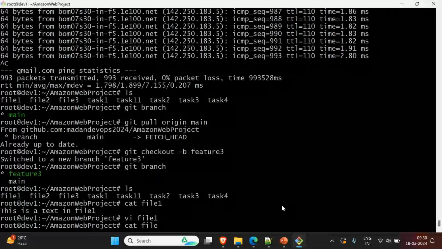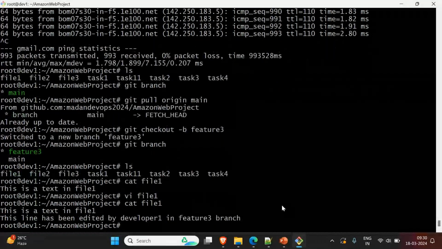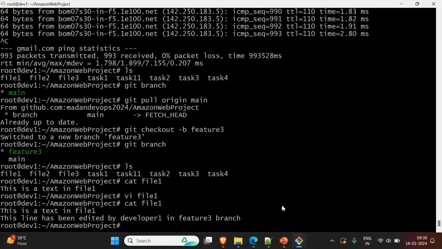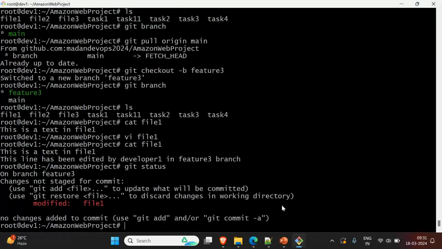Okay, second line has been added now, right? Now what does this guy do? You want to push this code to the main branch. Now you want to merge it. So to merge it, what does he have to do? Before that, first of all, see the status of it. It is modified, in his local directory. Now he has to go to staging area, right?